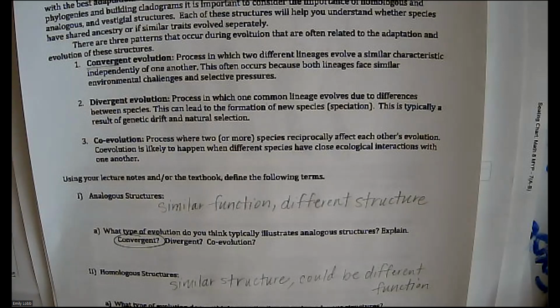A vestigial structure is an anatomical feature or behavior that no longer seems to have a purpose in the current form of an organism. So wisdom teeth, we don't really need anymore. I'm really not sure what Goosebumps has to do with it. I'm sure it means well. Appendix, you can survive without it, right? We don't need it. So a vestigial is kind of there, kind of like our tailbone, right?